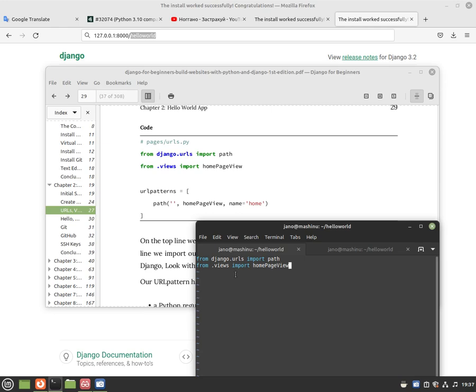And create a pattern, a list called urlpatterns, and the pattern is path, empty, and the name of the function which I imported, homePageView. Okay, home is the name. I guess we can type anything in here. It's just how we call it.